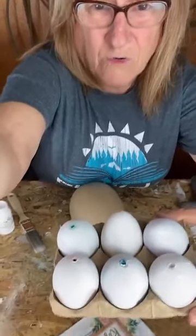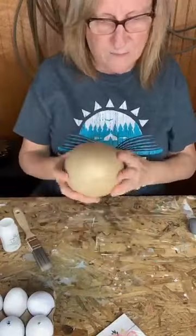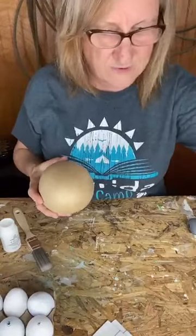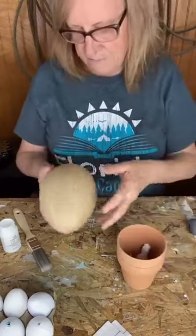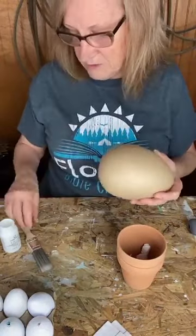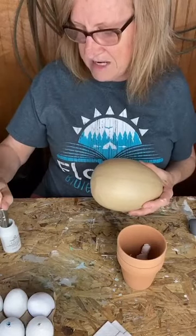Okay, we've got all these done. Have I got y'all down where y'all can see what I'm even doing? Painting? Okay. And now I'm going to go ahead and paint this one. Let me see if I can stand it up in this when I get it painted. I'm going to just have to hold it. There's nowhere for me to put it.